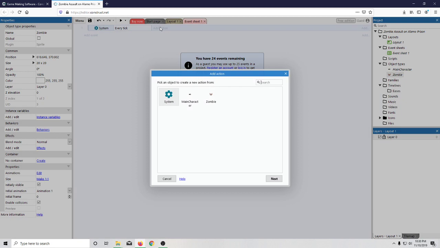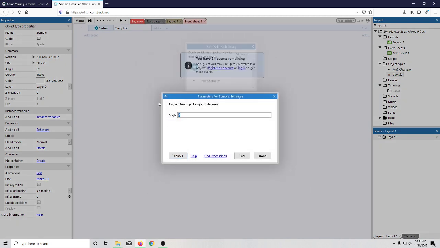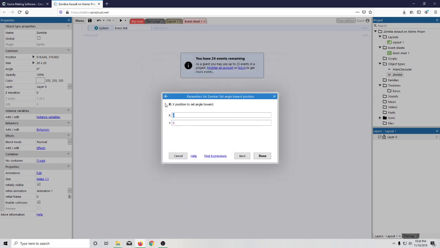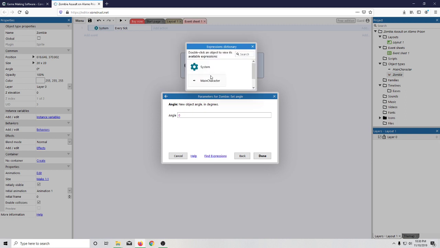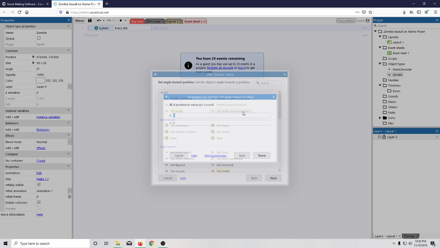Every tick, we're gonna have the zombie set angle. Wait, back. Not this set angle.